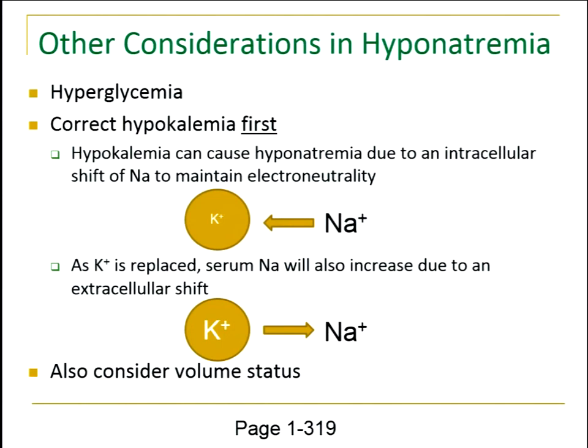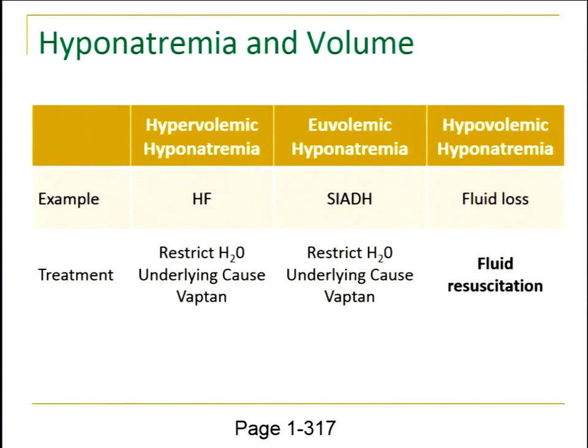The next thing to think about in hyponatremia are patients who have severe hyperglycemia. I will never forget when several years ago, I had a patient who came in DKA, and their sodium was 120, and the physician immediately wanted to start hypertonic saline in this patient, but their glucose was 1,000. So you need to take into account someone's glucose, because you can correct someone's sodium for their glucose, and then it actually ends up being a pseudo-hyponatremia. So that's something that's really important to think about in patients with hyponatremia, what their glucose is.